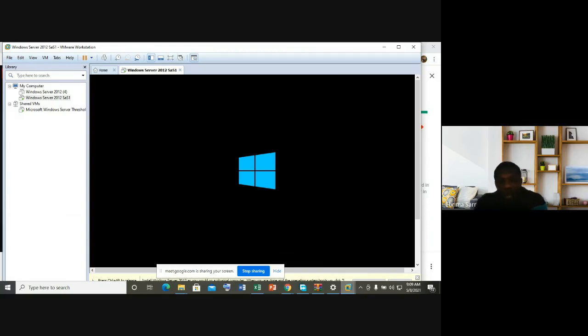so you have to press Control Alt and Insert in order to log into the virtual machine again. On a physical machine, you will just press Control Delete, okay, and it will log into the physical machine. But in our own case, for the virtual machine, you have to press Control Alt Delete or Control Alt Insert in order to log in. So it will show us that information. And once we have that, we press Control Alt Delete, and then we are prompted to set up our administrative account password.